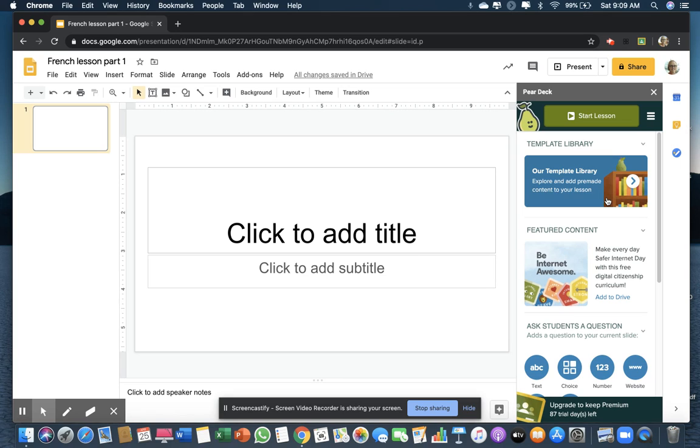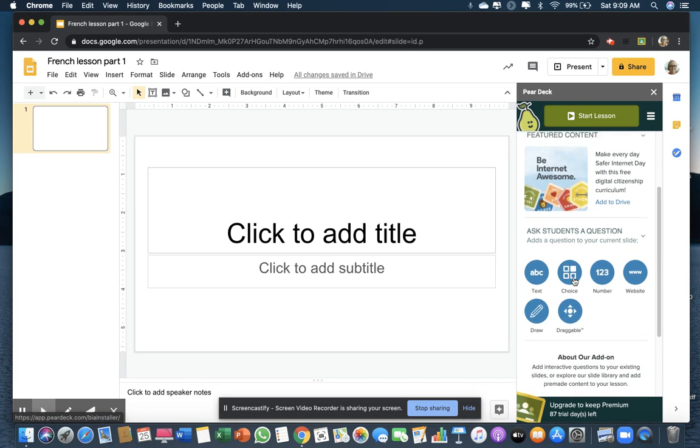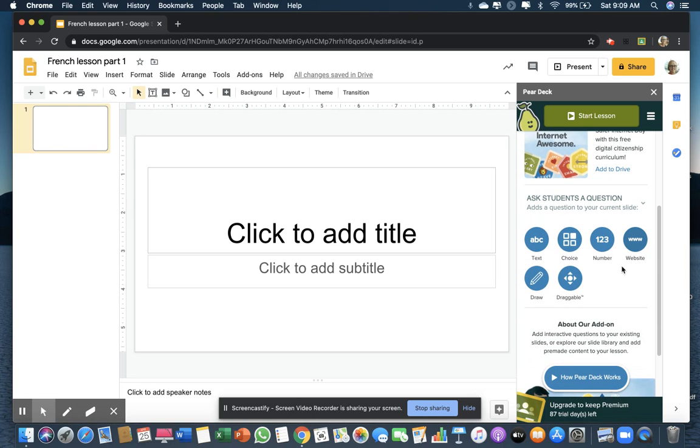If you look on the right side here, they have these templates, and then mostly what you will probably be using is these questions. So the students in the middle of your lesson would have to type in some kind of text, or answer a multiple choice question, or number something. Maybe you want them to go on a website. They can draw something. They can even do a draggable. Draggable means you take a little dot and you place it on your screen somewhere. For example, if I had up a map of France, maybe I would say, okay, where's Paris? And then everybody has to find Paris and put the dot on Paris.